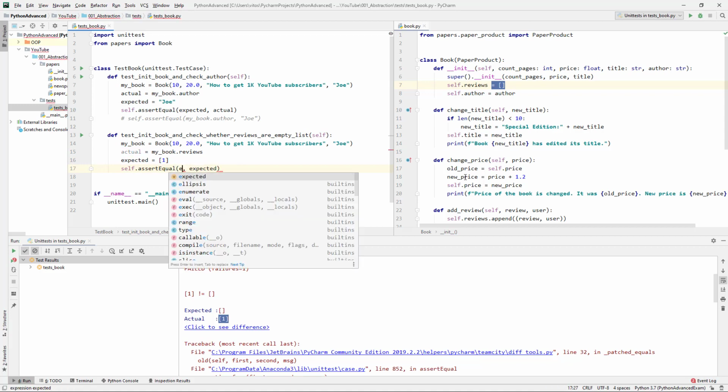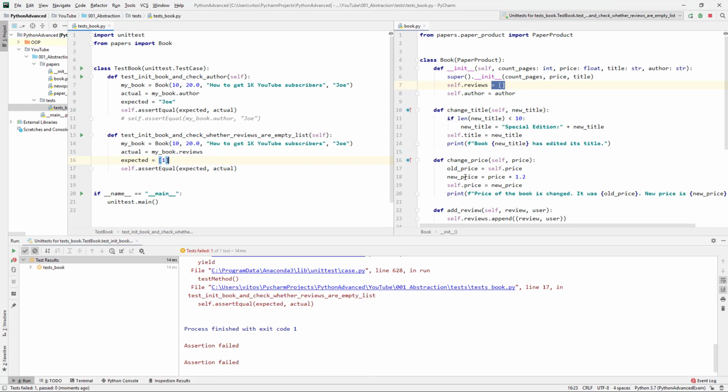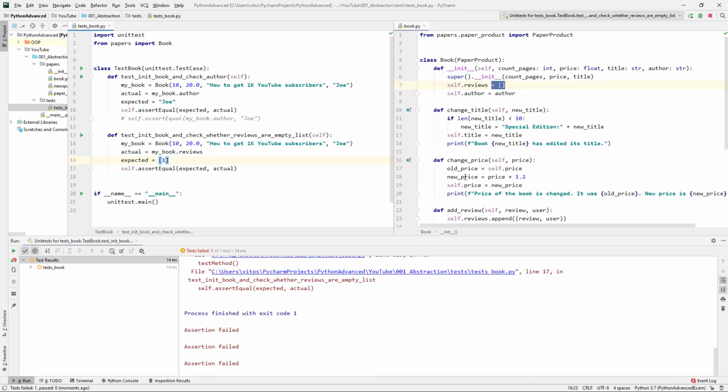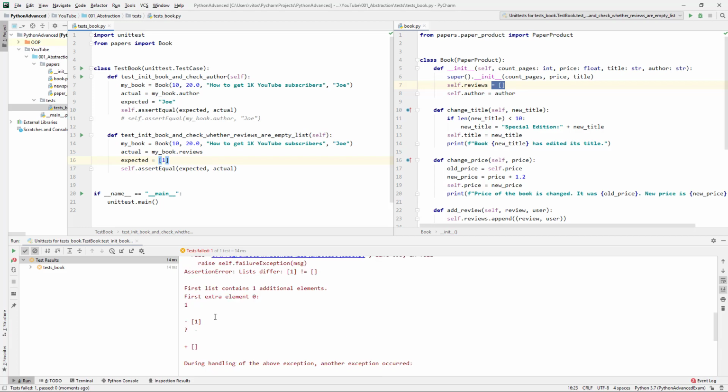Here we would have the expected, and here we would have the actual. Lists differ, yes, they do differ. I'll make a quick check whether expected is first or actual is first, and I'll come back later.